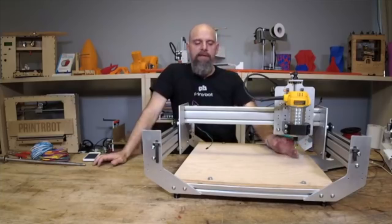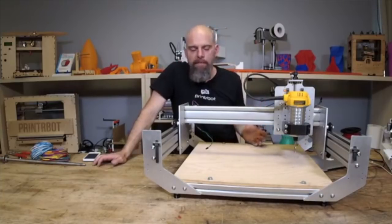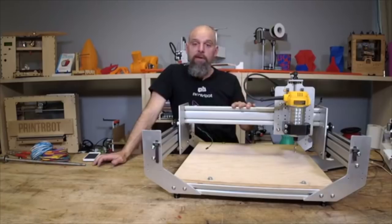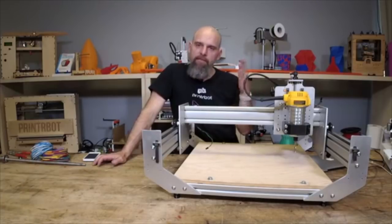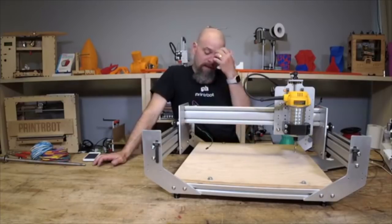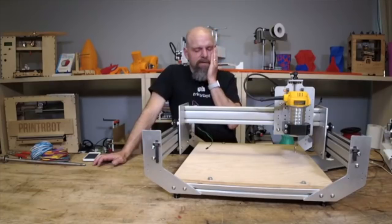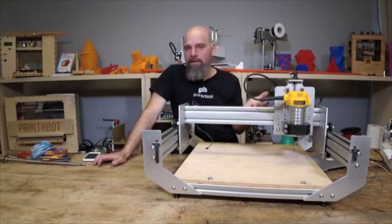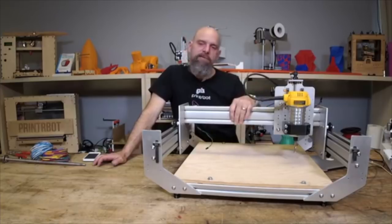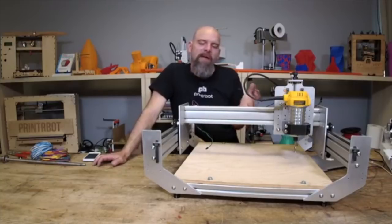So it makes a really nice marriage between what's cheap, where I don't have to mark it up, and what I think is really good, but doesn't force you down the path to buy from me on some of these components that do add cost to a machine. I really think that Shapeoko is a good CNC machine, but they use this extruded aluminum that's proprietary to them. It's probably their moneymaker. You just don't have to do that.